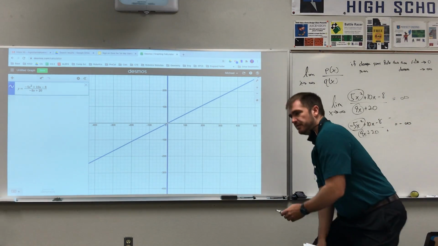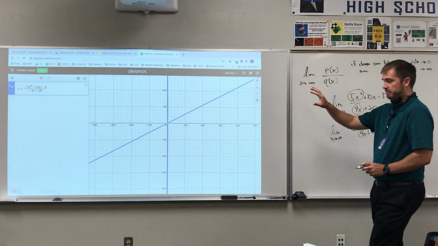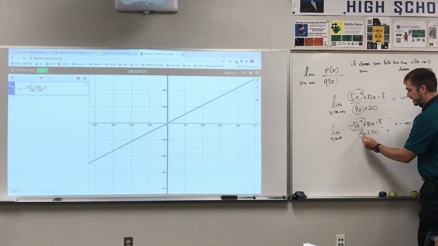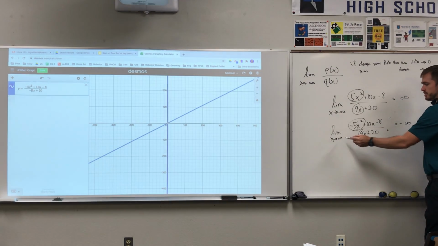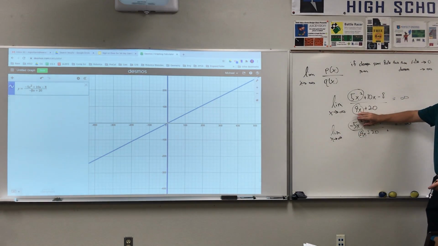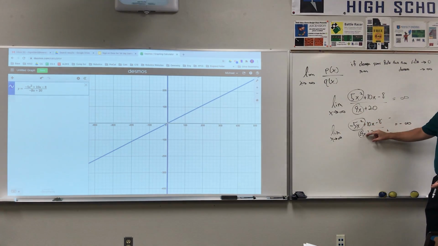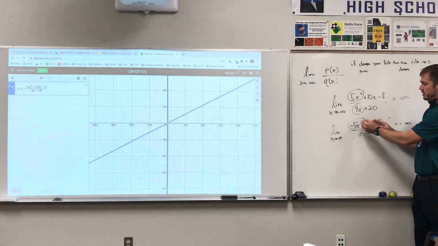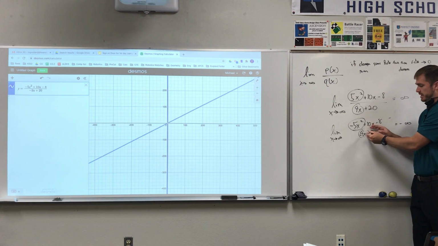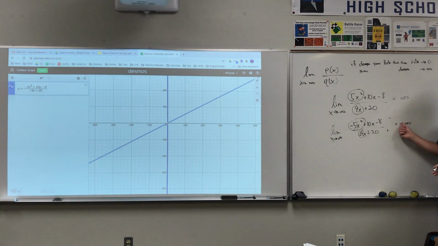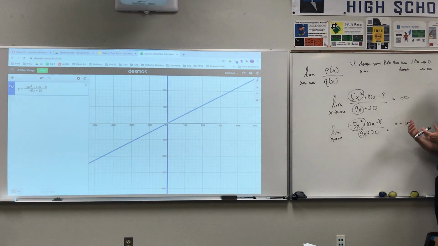And you're exactly right. The way we can know that without even messing with Desmos is we can think about it like this. As x approaches infinity, the most important term is the -5x squared. The most important term down here is the -9x. I know that x squared is bigger than x, so I know I'm approaching infinity, plus or minus. Now I've got to figure out, is it approaching positive infinity or negative infinity?